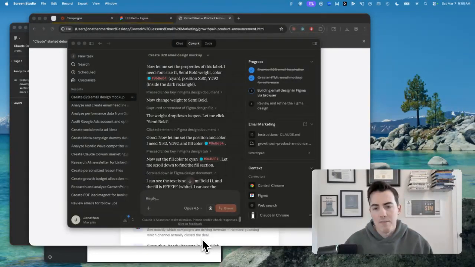Some other use cases while this kind of works in the background for us that I can imagine a lifecycle or email marketer using Claude for are things like maybe there's a massive product change and you've got all of these different campaigns that are evergreen. Having Claude go in and finding and replacing words or anything that needs to be replaced within those emails.